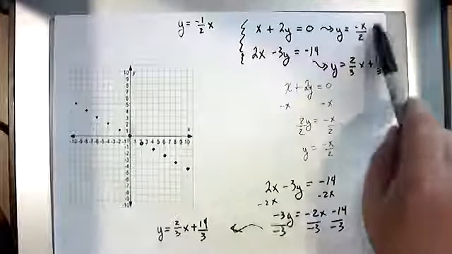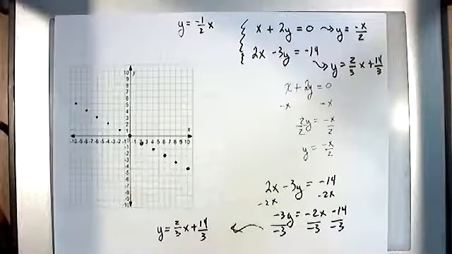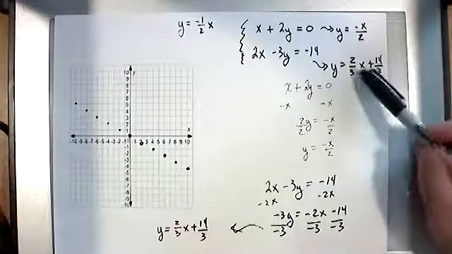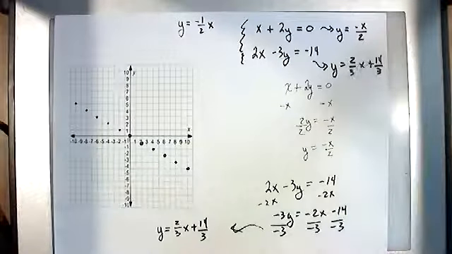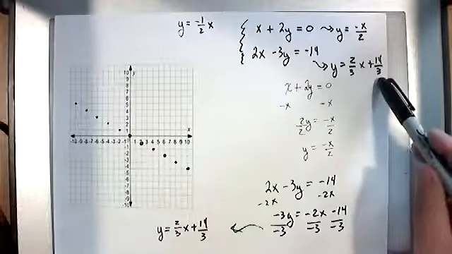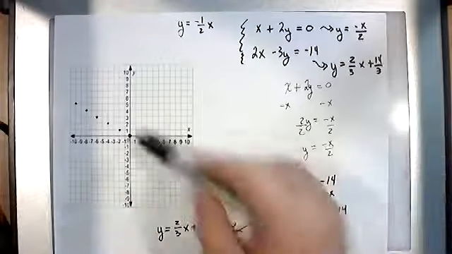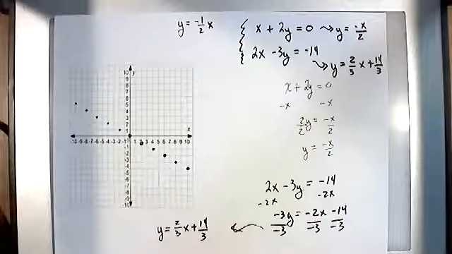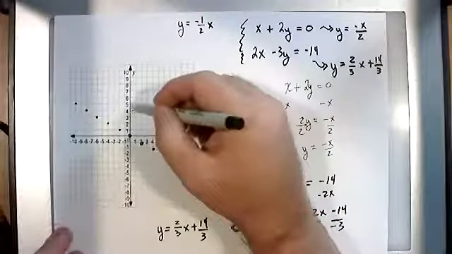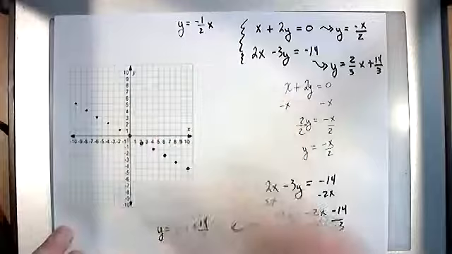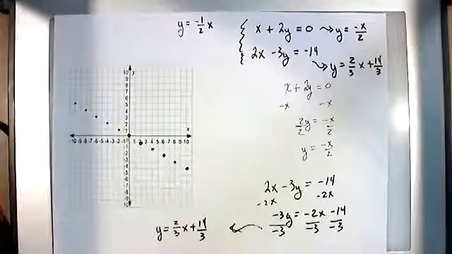So that's the first line, y equals negative x over 2. Make sure you're cool with that. This one here, y equals 2/3 x plus 14 over 3. I know what 2/3 is. It's 2 over 3, up 2 over 3. But 14/3 is what? Like 4 and some change? This one's gonna fall. Its y-intercept is gonna be somewhere here between 4 and 5. And I don't know exactly where. And I don't want to ballpark.